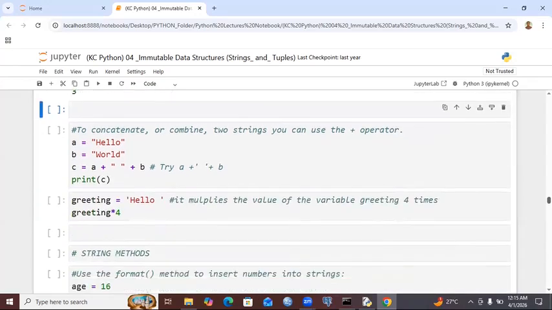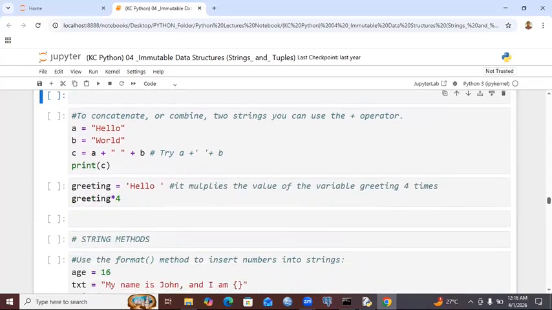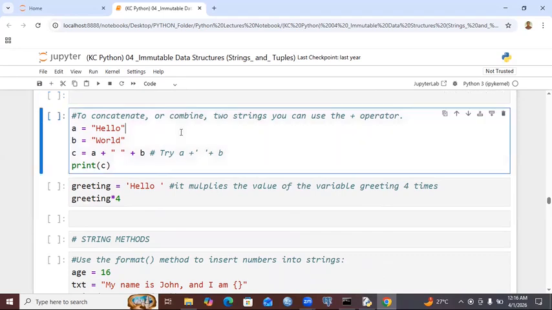Now we continue. And then again, we want to do what we call concatenate. Now, you can only concatenate strings. You can't do mathematical operation, arithmetics, right? Because strings are not numbers. But you can join two strings together just as in words, right?